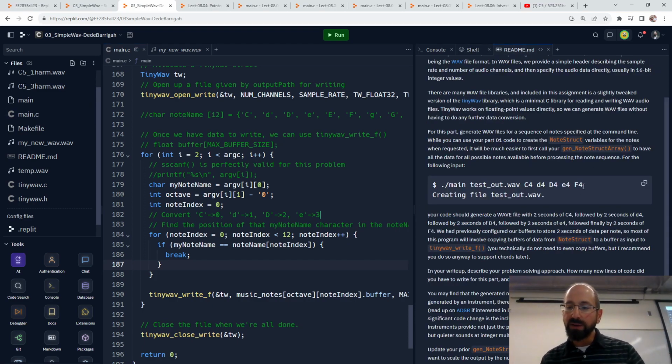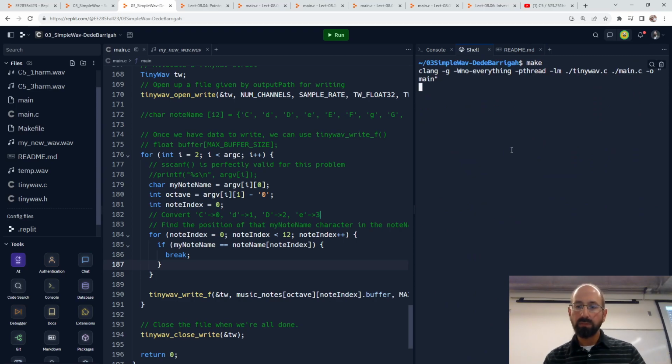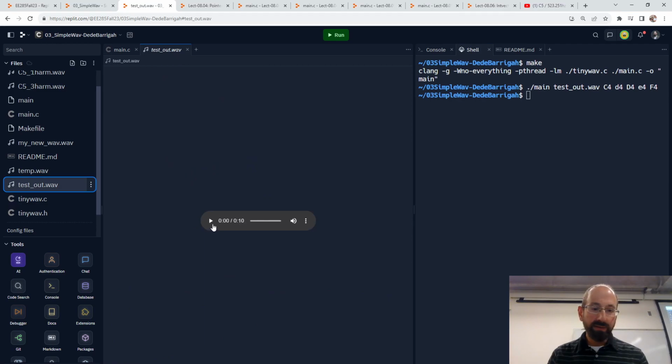I do not recall if these note sequences are especially pleasing or not, but let's run our code with this as our input from the README. Now it's test.out.wave. That ran awfully quick. 10 seconds, 5 notes, so quick sanity check. It's at least doing something reasonably close to correct. And now we can all dance. Doesn't sound that great, in fact. Just going up from C to F. I think those are the speakers that sound bad.